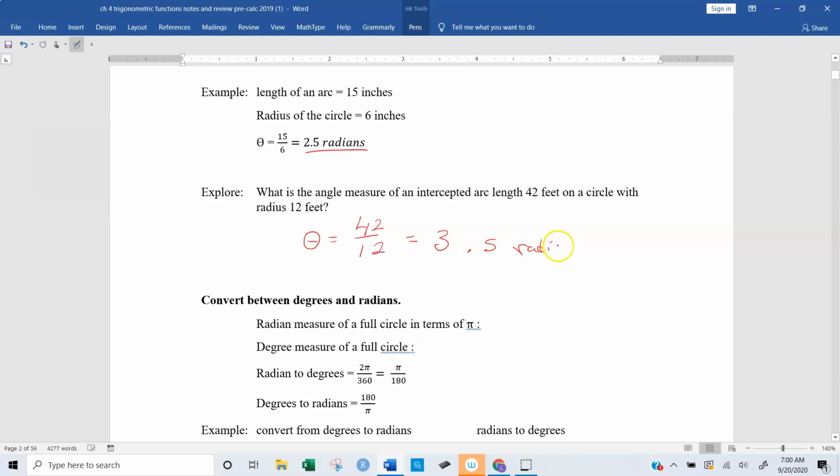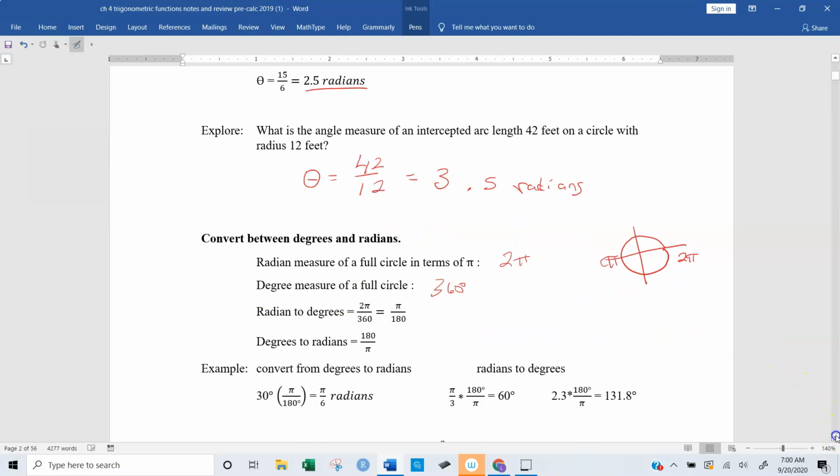Make sure you label the measure, because you have to know the difference between a degree and a radian. Radian measure in a full circle in terms of pi is 2 pi. So when you are on an XY thing and you go all the way around, that's 2 pi, which you already know, because we've done it for circumference, 2 pi r. Remember those things, or pi r squared? Now halfway around then is pi. So half of a circle is pi units. Degree measure of a full circle is 360 degrees. So now when we're converting between the two, we're going to use that ratio.